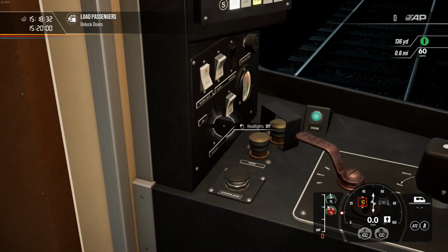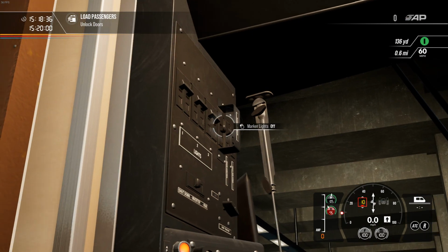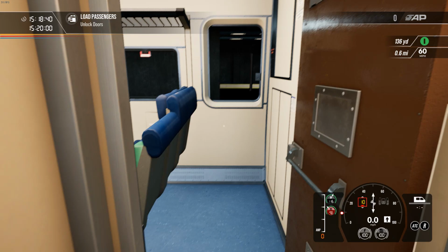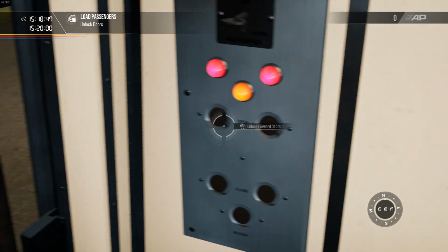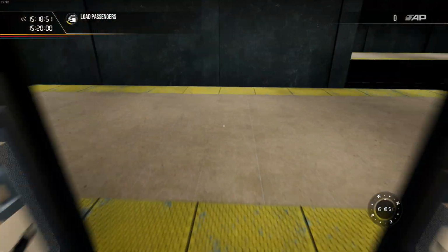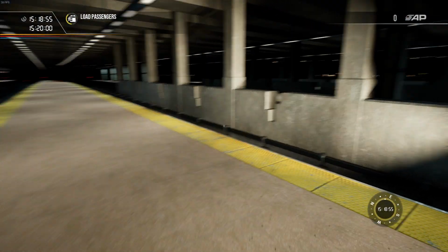Of course, we're currently at Grand Central Terminal, setting up the cab of the Budd M3A multiple units, and we're going to do a local service to North White Plains. I can already hear flange squeal.